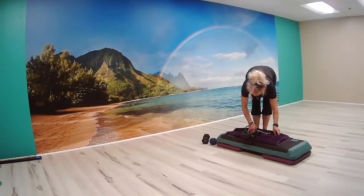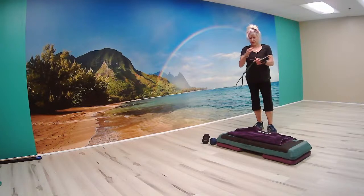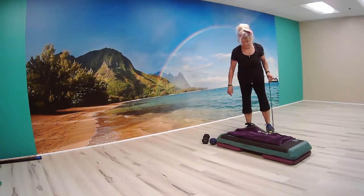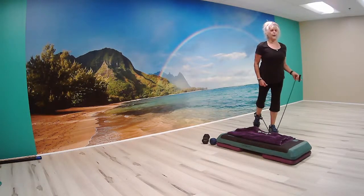Another standing exercise, using our tubing. Feed one handle through the other. Place it around your left ankle. Once again, we stand on it, but this time your leg is behind you. Abs are nice and tight. Focal point in your eyes.